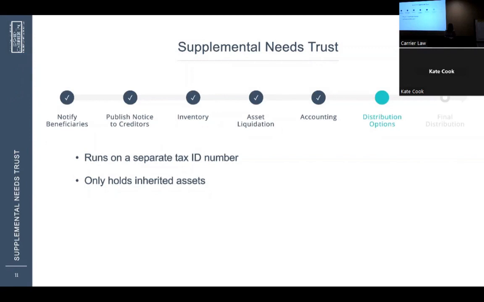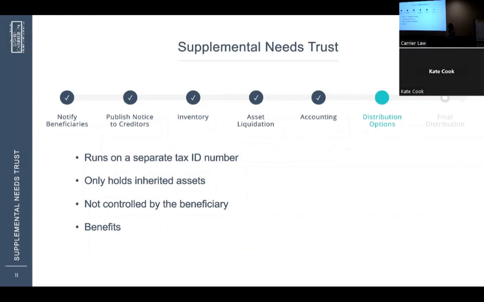The rules for a supplemental needs trust are that monies can be used to pay for the beneficiary's health and security. So oftentimes what a trustee will do is set up automatic payments to make sure that the beneficiary's bills are paid and that they have the ability to cover their health care and just daily living expenses. This supplemental needs trust is not controlled by the beneficiary, and the beneficiary cannot access it. It is controlled by the trustee.